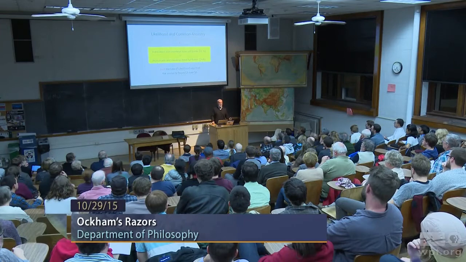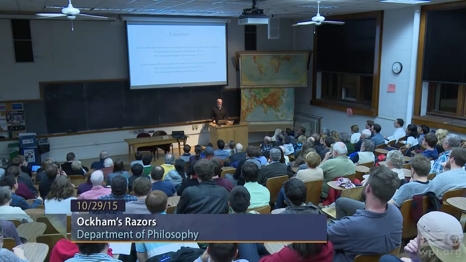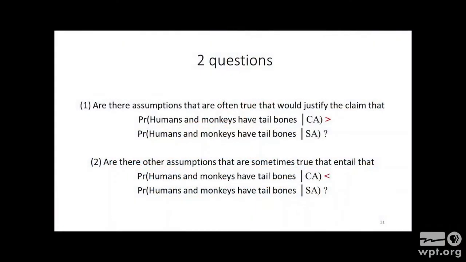So that's got an if in it. And we have two questions we want to think about. First of all, why should I think that the observed similarity of monkeys and human beings is more probable if they have a common ancestor than it would be if they only had separate ancestry? Why is that first inequality true? What we're looking for is assumptions that seem reasonable and plausible that will tell us that that inequality is true, and then we'll have our answer.